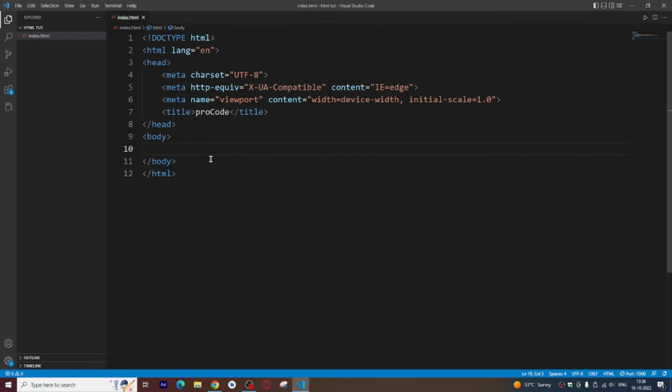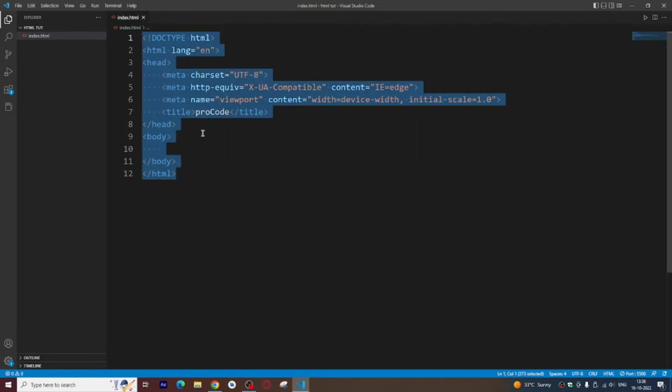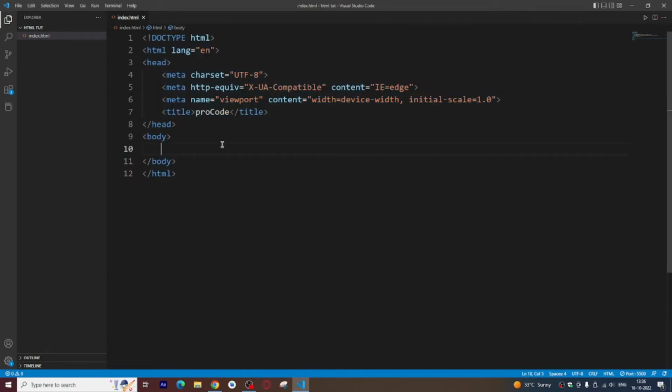Whatever we need our website to have, we type the tags for those under the body tag. So this is a basic introduction to the boilerplate code which we are provided with in HTML.